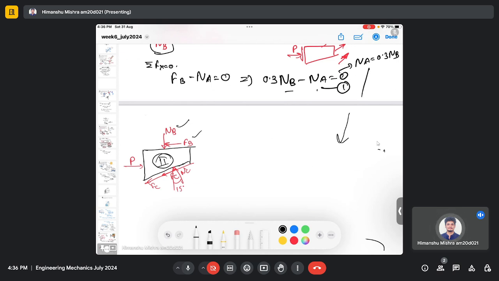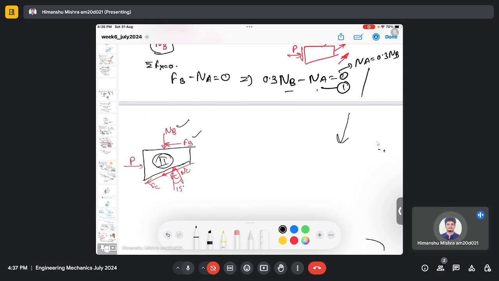Like in body one, there was a normal reaction force NB which was acting, and the friction FB which was acting. Now the same reaction force NB is acting on body two, but in the opposite direction. So these bodies are actually sharing the same reaction forces, or same normal forces, that you can easily see when you draw the free body diagram. And therefore, when you separately consider these bodies, you can easily find these normal reaction forces.